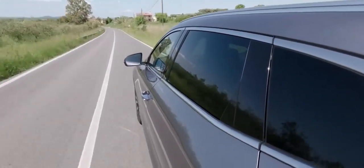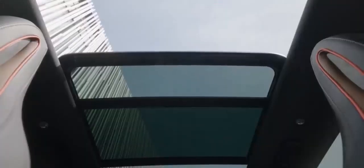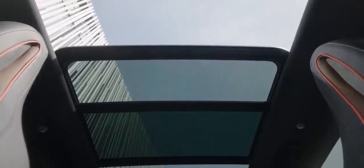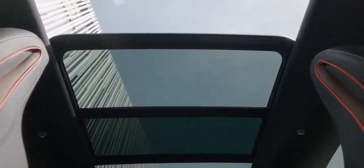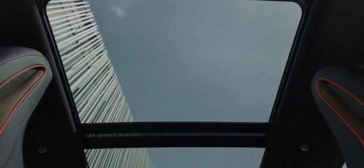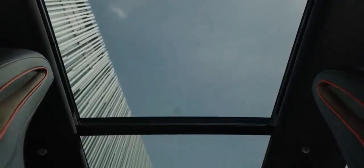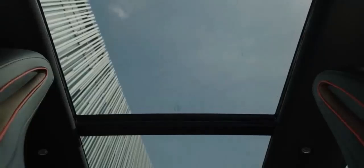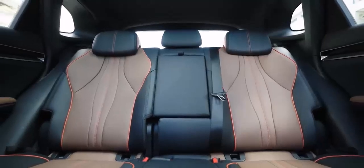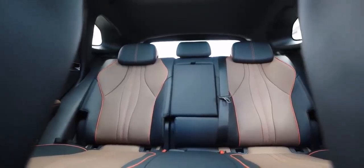So, you've heard the arguments, you've seen the specs, and you're probably thinking: is the BYD Seal UDMI the right car for me? Well, that my friend is the million dollar question. But fear not, because I'm here to help you navigate the murky waters of hybrid car buying. First things first — are you ready to embrace the future? The BYD Seal UDMI isn't just a car, it's a statement. It's a sign that you're forward-thinking, tech-savvy, and environmentally conscious. It's a car for people who want the best of both worlds without compromising on style, performance, or practicality.